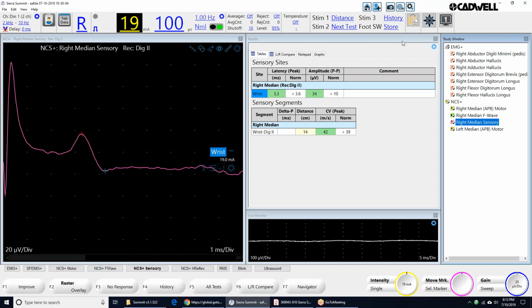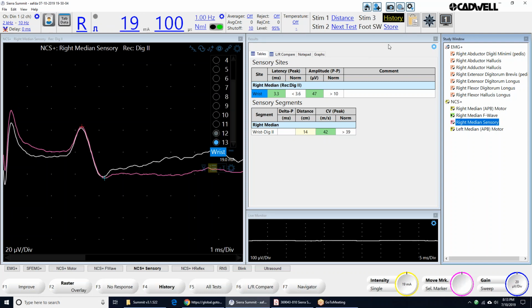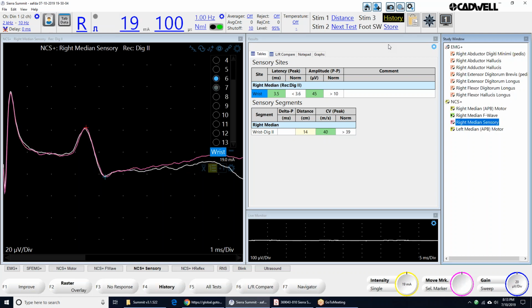In the sensory responses, I have history set up for my stim 3 button. So the way that works is I've stimmed a few times, then I hit F3 or the 3 button on my stimulator, and now I can just scroll through using the StimTroller's wheel and pick the response I like the best, and then store that, and that's the response it'll show. Again, F3 brings that up, and I can quickly scroll through it. I really like this way because the screen's not nearly as messy, and I think it's easier to go through and look at all your sensory traces rather than seeing them all on the screen. But if you wanted to, you could set up the trace history to show all, but I just have it set up as 1+.